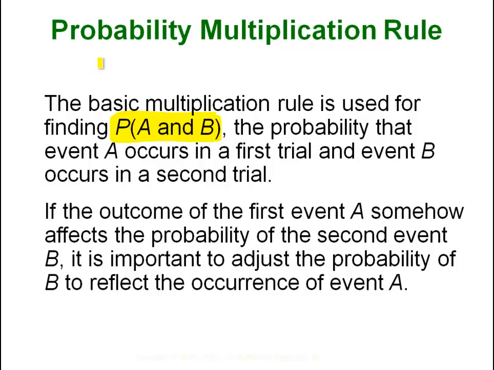You have two different events and you want to know what is the probability that something happens on the first event, your A, and something specific happens on the second event, your B. That is what we are going to be dealing with when trying to figure out how to use the multiplication rule.